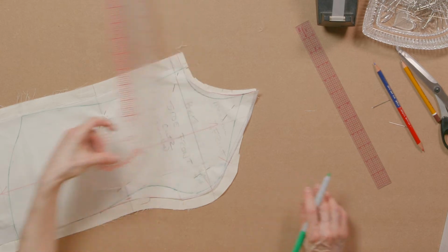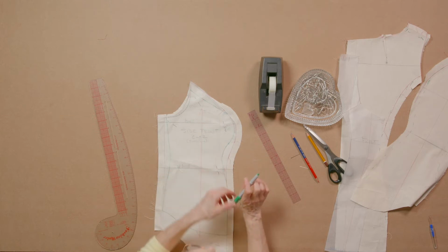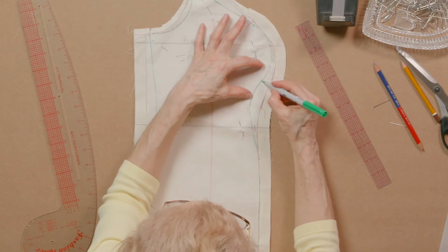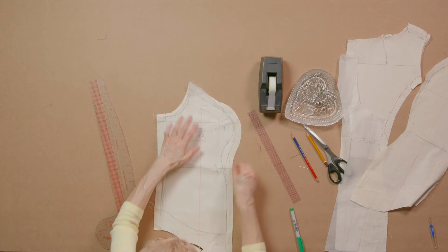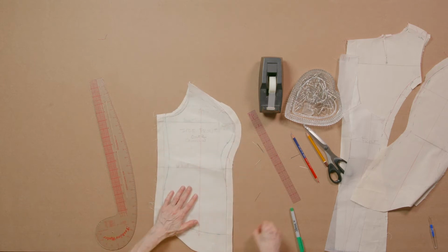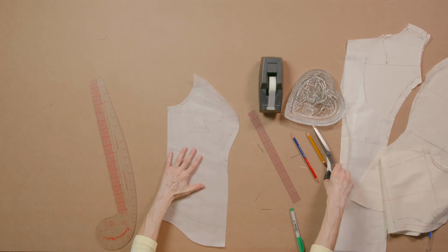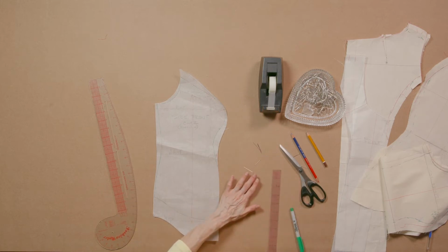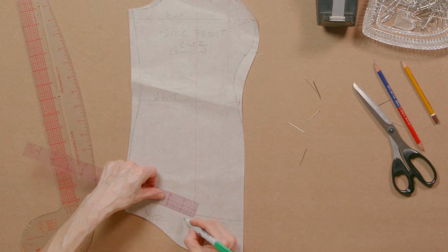You can see how much different the bust area is, especially under the bust. Noting where the new notches will be. One is on the apex. The other two are about 2 inches above and below the apex. Filling in the seam allowance for the shaped hem.